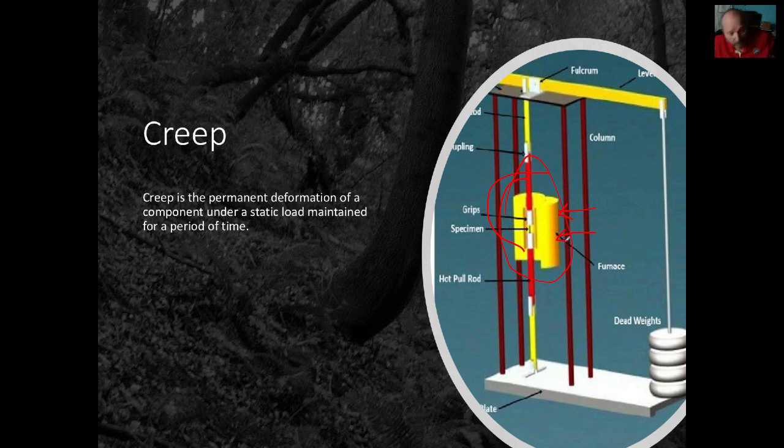I don't remember. But anyway, you'd have to test your materials under temperature, so they put a furnace around your sample, and then you can see they have it under a constant load, right? So you've got a pulley system here, or a fulcrum, with dead weights on it. So you know exactly the force that you're pulling on this thing, or the stress. And you can increase the stress by adding more weights, just like in a weight room. Okay? And so you're going to look at how this thing stretches over time. So it might take a while for it to fail.